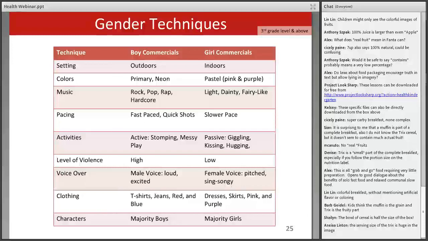And of course, right away, they notice the differences in the color scheme and who the characters are, and in the music and the voiceover. So we actually teach them the word voiceover as part of this lesson, and to listen to whose voice do you hear and what does it sound like as you're watching this. And one of the things that's most powerful in doing this with 3rd graders is that when you ask these open-ended questions and probe for responses, they'll notice things that we didn't notice when we wrote the lesson. And yet they're accurate and evidence of the target audience being for boys or for girls.